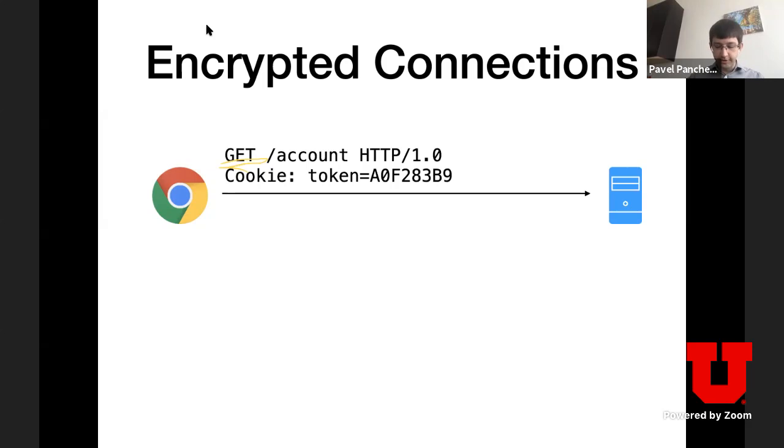And when your browser does this, it needs to identify somehow that it is you and not some other person. You can't look at other people's accounts. So to do this, it passes along what's called a cookie. No one knows why it is called a cookie, but it is called a cookie, and it usually contains some kind of opaque identifier for you. Generally, the way this works, you log into a web page, you send the web page your username and your password. The web page then generates a new identifier for your login.